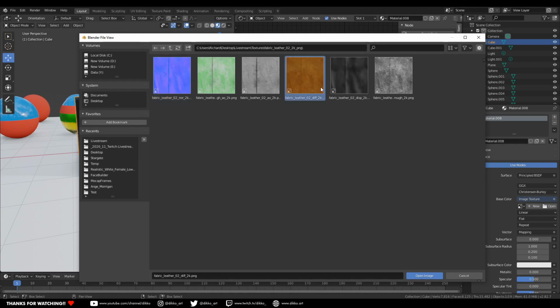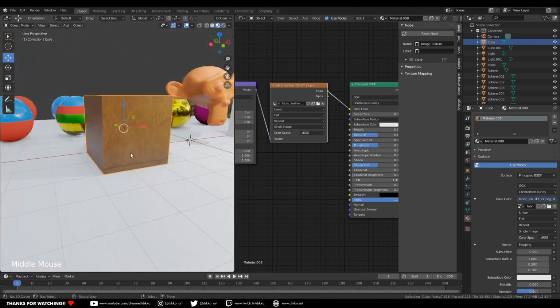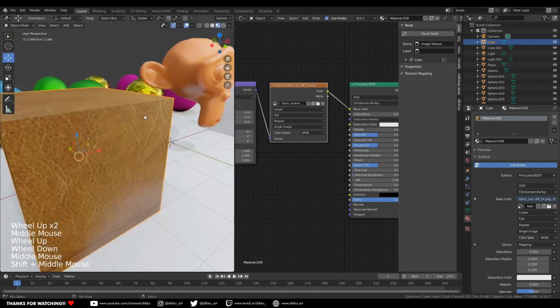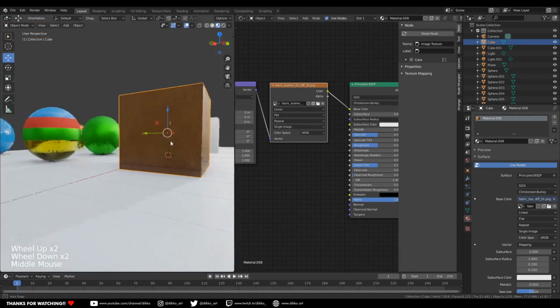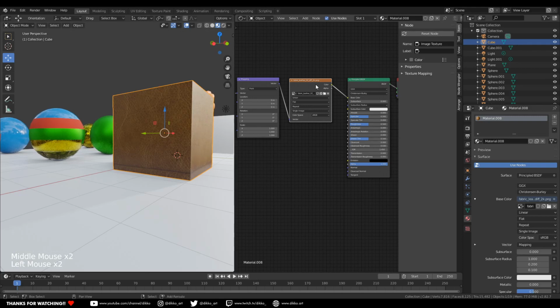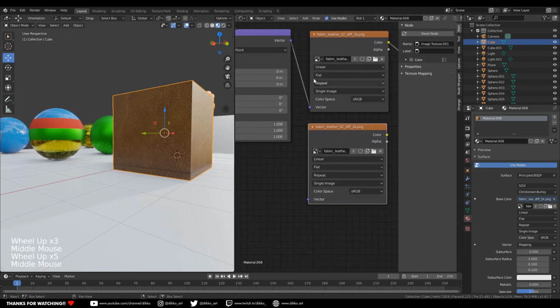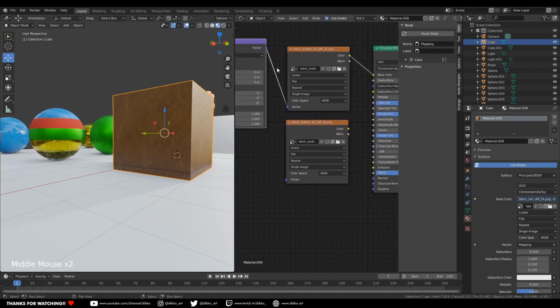So to add the diffuse, we click on this diffuse color, we push Open Image, and you can see that it has the leather texture, but it doesn't look very leathery right now, right? That's because we have to add the extra textures to this to give it that full leather look. So to do that, we have to add a duplicate node and then feed in the roughness. So we can actually duplicate that node. And then we have to put in this mapping node. We'll talk about that mapping node in a second. So we feed this mapping node into this one.